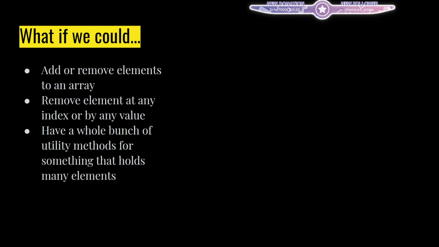So just think, what if we could add or remove elements to an array without doing anything by ourselves? What if we could remove an element at any index or by any value? What if we had a whole sort of utility operations, such as to check if the array has any elements, to clear the array of all elements, and so on and so forth? And in fact, there is an answer to this problem, and that answer is called a list.